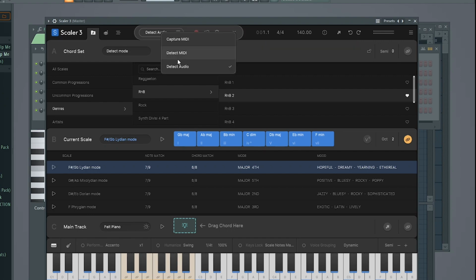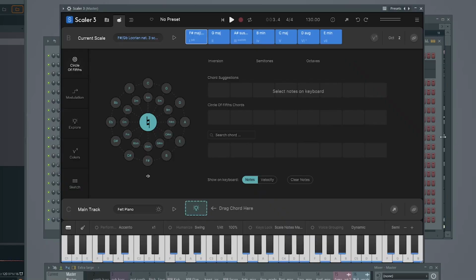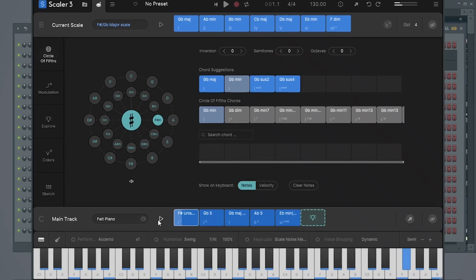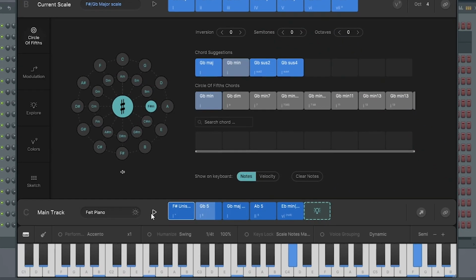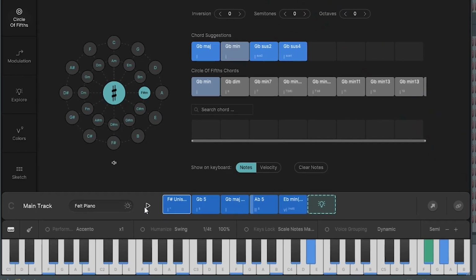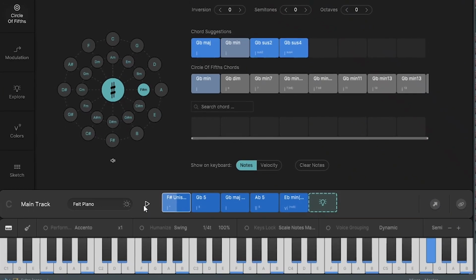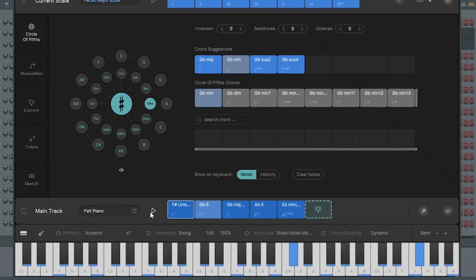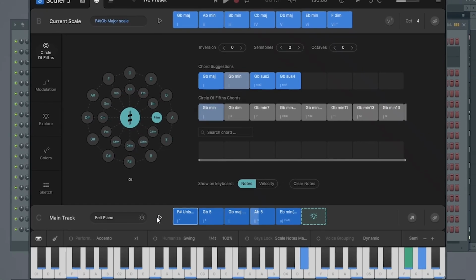But if you've already got something cooking, Scalar's MIDI and audio detection can scan it to suggest chords that'll lock in. It's like a creative sidekick always waiting to jump in. I was working on a chill hip-hop beat recently, and I started with some basic chords, and Scalar suggested a few more just like this. This probably would have taken me like an hour of trial and error, but with Scalar, it just speeds that whole process right up. Vibe is everything and workflow is everything.